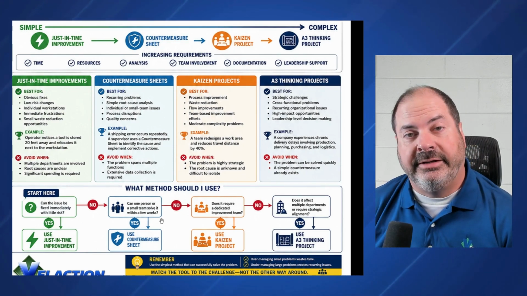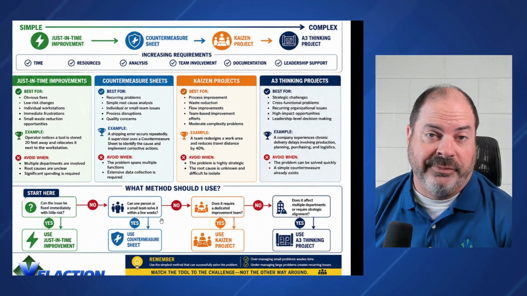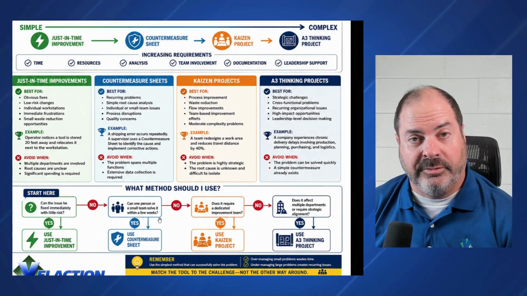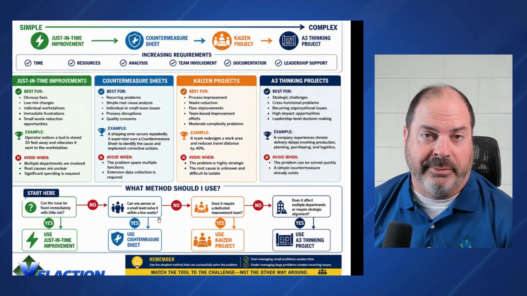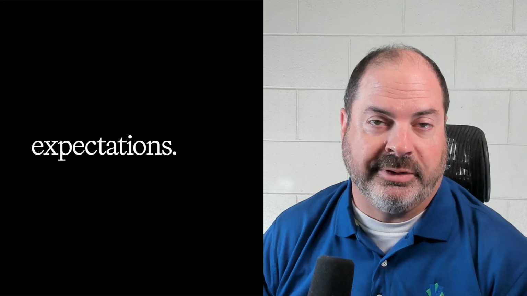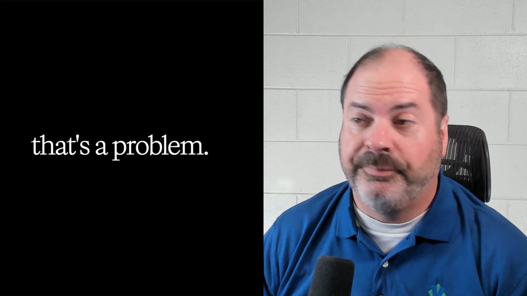That's basically the idea that when you're making your project plans, you need to account for all the gap between your current state and your goals. And that's how I define a problem. I define a problem as a gap between your current state and your expectations. So when there's that gap between your reality and expectations, that's a problem.